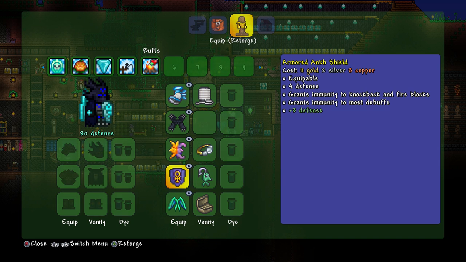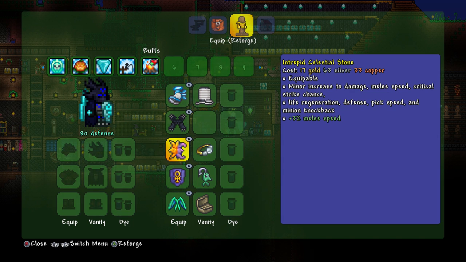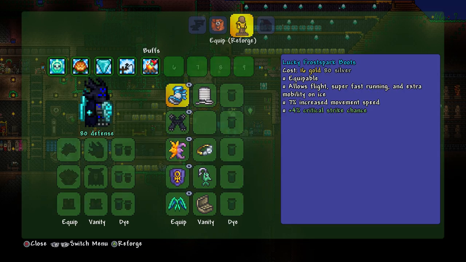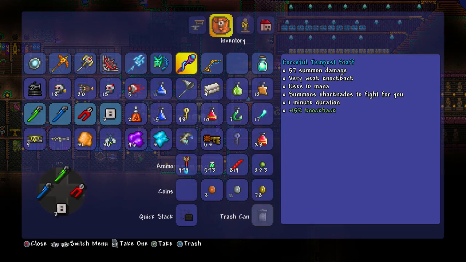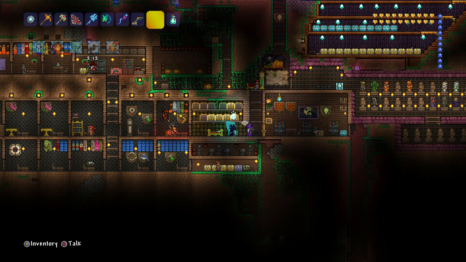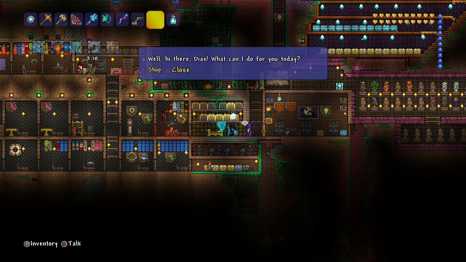Boom. 3 defense. We got armored. Pretty sure we can get 4 somehow. 3 defense. I'm going to keep armored. And melee speed. We'll keep melee speed. So we've got 3, 3, 3, and 4. I'll take the 3s and 4s. I don't mind them, to be fair. It's nothing bad. I didn't even expect to have them there.